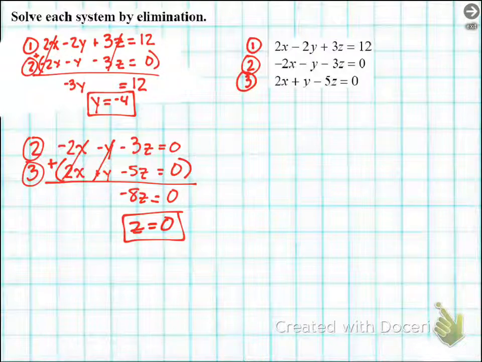Which one do you want to use? We don't have to put 1 and 3 together. No. So we put it back into any equation. Which one did you guys choose? Okay, equation 3. Here we go. So we got equation 3. Doesn't matter. You'll get the same answer. 2x. Actually, there are times you won't get the same answer, but today you will.